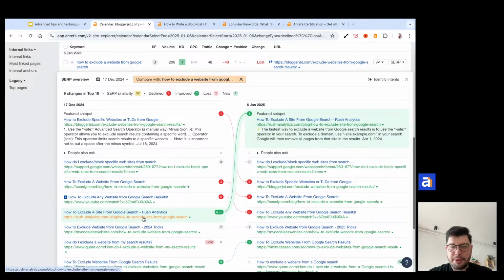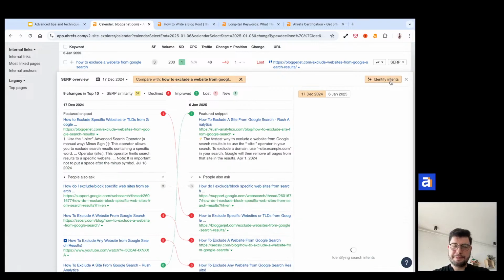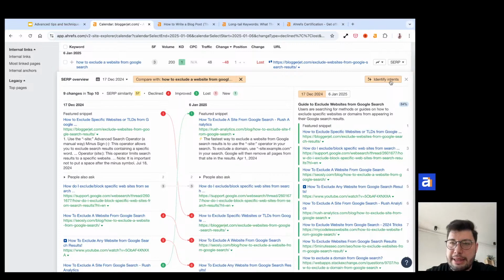And overall, the search intent has shifted. So if I want to see how it's changed, just click on Identify Intents. And this will show me how the search intent has changed over time and how I can actually accommodate it as I'm writing this article.